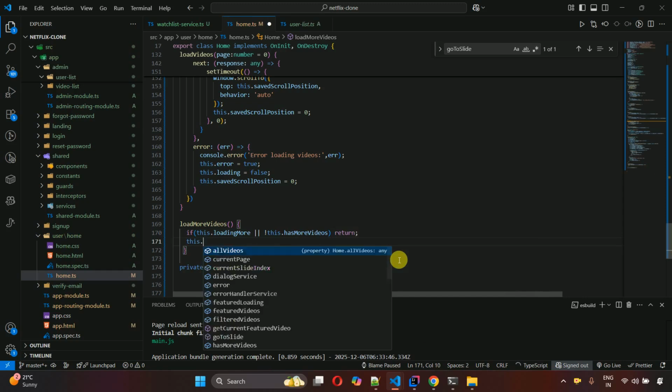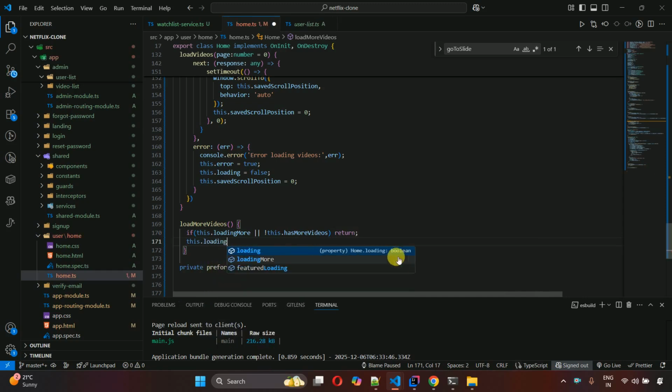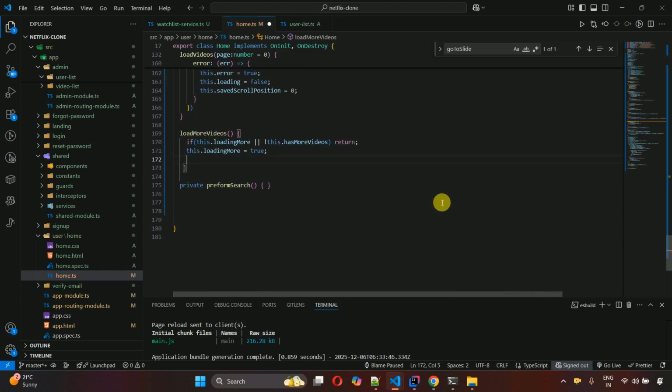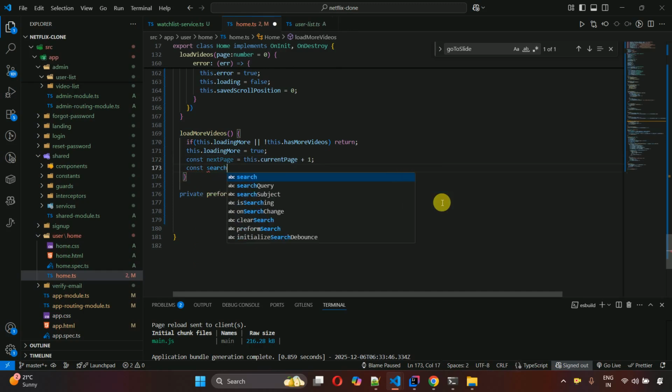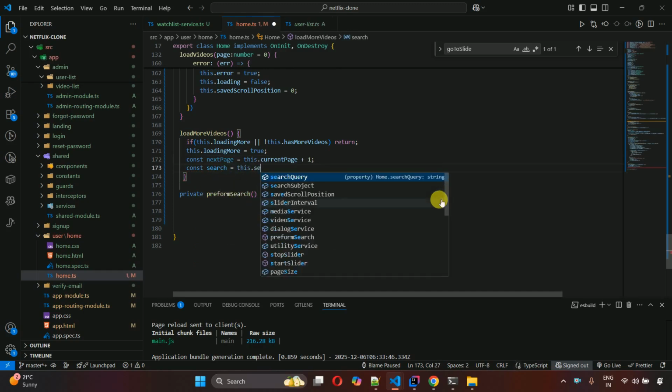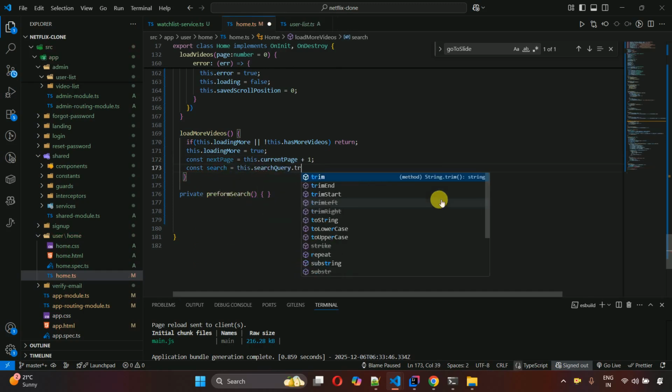Or this.loadingMore equals true. Scroll down, and const nextPage is this.currentPage plus 1, and const search is this.searchQuery.trim() or undefined.